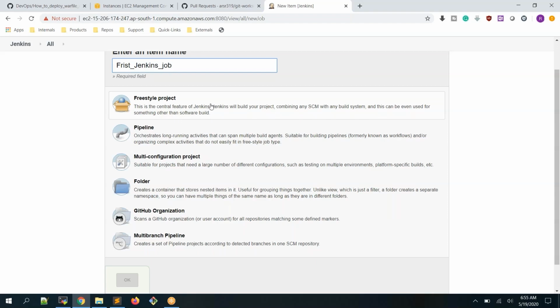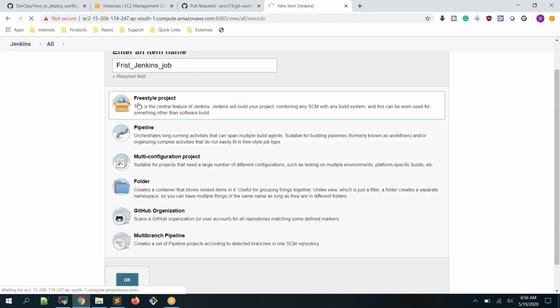So with freestyle you can build any kind of code and any kind of software, but you will understand more going forward. If you don't know which project to use, then blindly go with the freestyle project. Select it here and click OK.